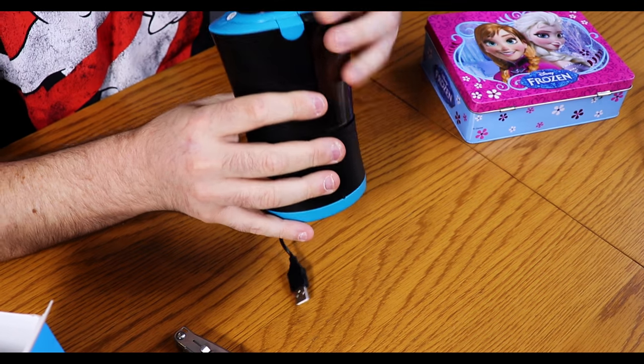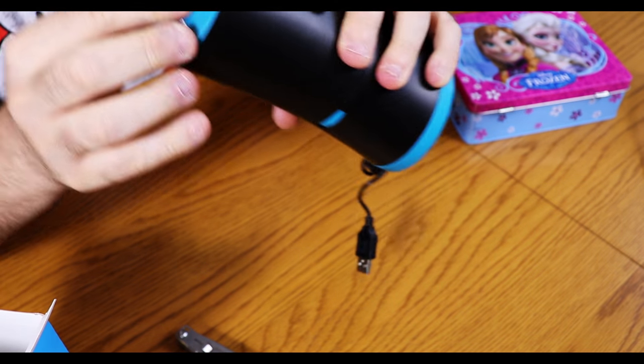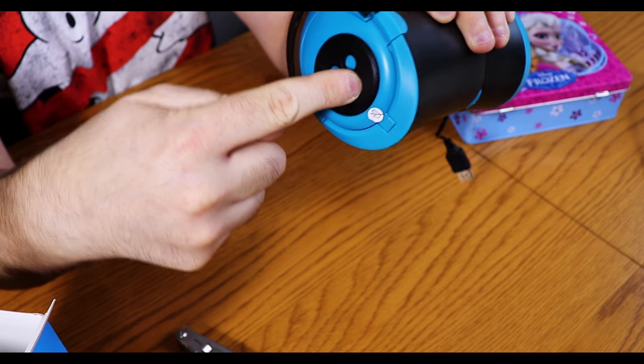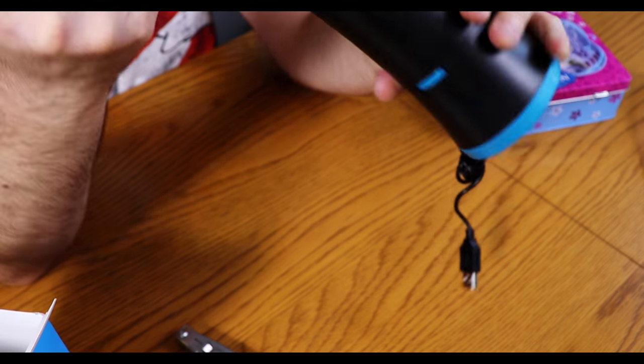So what we're going to do is sharpen a couple of pencils and see what it's like. I kind of cheated really — I've already actually unboxed it and charged it, so it's kind of a pre-cursored unboxing, but hey-ho. There's a nice little warning telling you not to put your fingers in it, and as an adult you can't even at the biggest size really put your finger in — there is a little warning sticker there saying don't put your finger in.